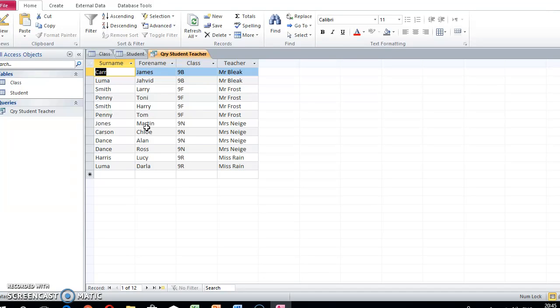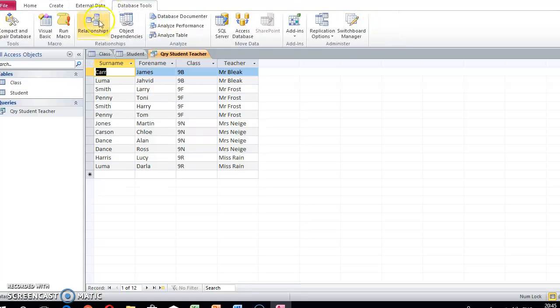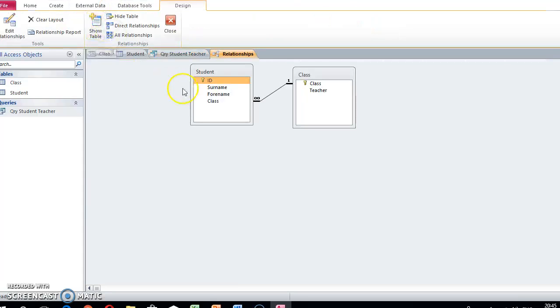There's no query been typed in, okay, because what you can see is that if we take a look at the relationship, because it's obviously very important that you get the relationships correct. Okay, so we've got the class, which is the primary key, and they matched class with class because they want the students to match up with the classroom teacher. Okay, because it's the same data type, as you can see right there.